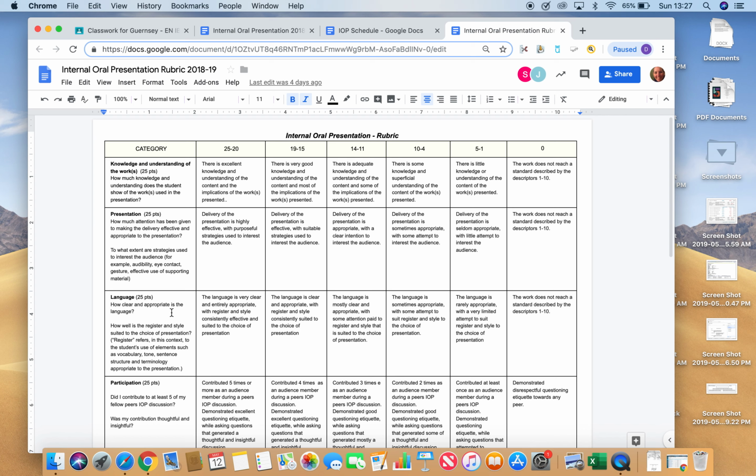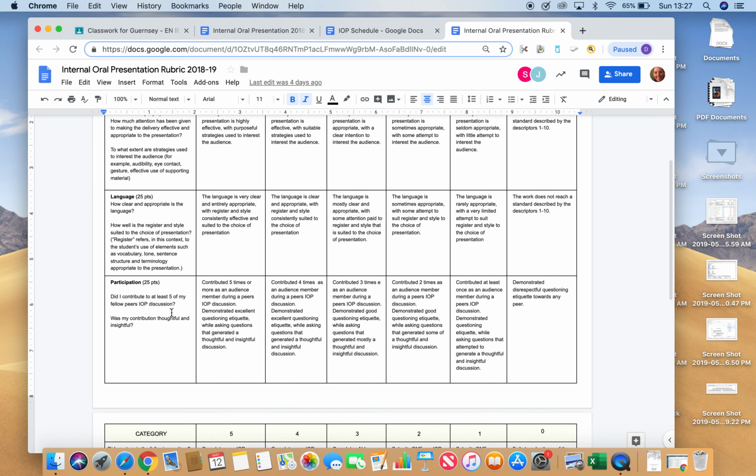So you want to think about what vocabulary you're using. This is where you bring in your literary terms vocabulary. Are you talking in fragments? Are you making sense? Is the terminology appropriate? This is what you're looking at. You can be very, very highly effective in this. Just make sure to call a character by name, and don't just say, hey, that guy that's in the book. You want to utilize the right kind of terminology in it.